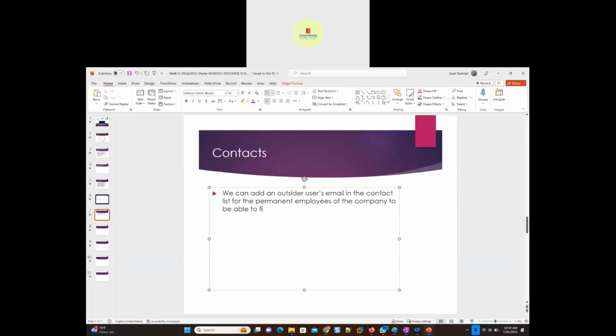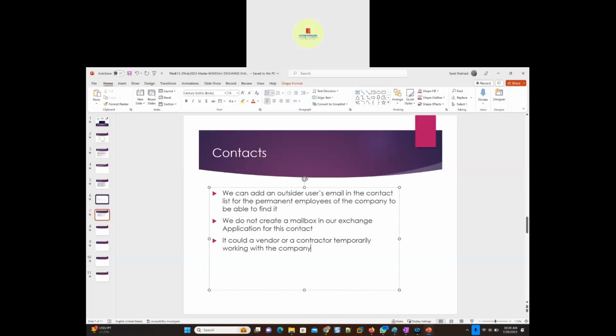We do not create a mailbox in our Exchange Online, our Exchange application, for this contact. It could be a vendor or a contractor temporarily working with the company.